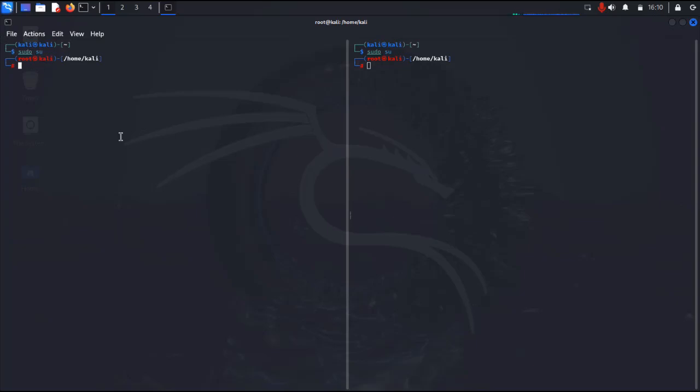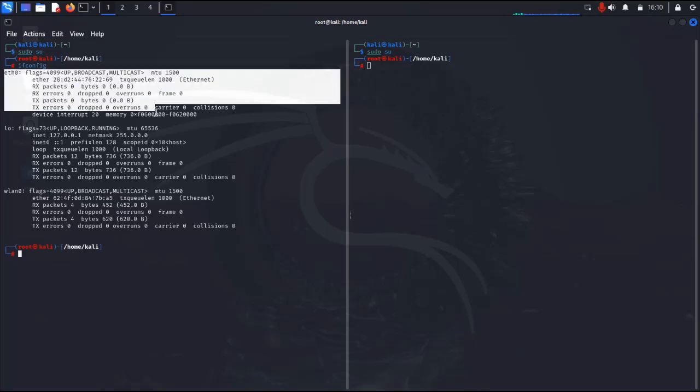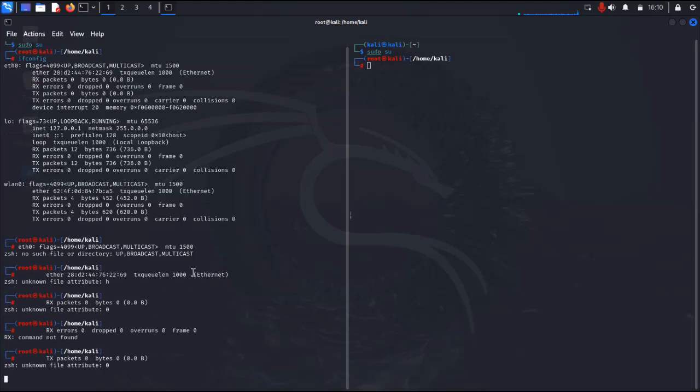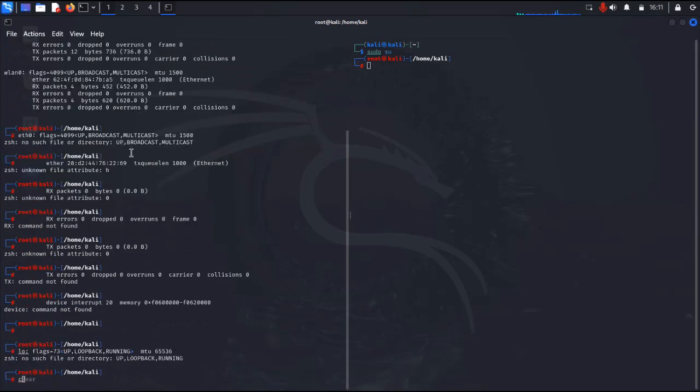We can start looking at what we have on our computer by doing ifconfig like that. Here you can see that we have this network adapter called eth0. This is the one you're going to see if you're using a virtual machine, maybe that's your local network, or if you are connected to a LAN cable. And we have the loopback, that's 127, that's the home address. And we have wlan0, which is the Wi-Fi adapter that you actually have. Okay, so that's not all.